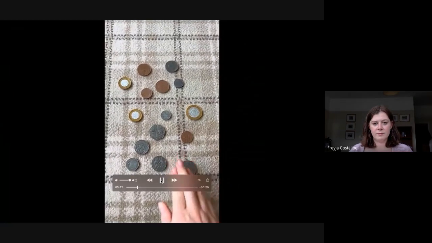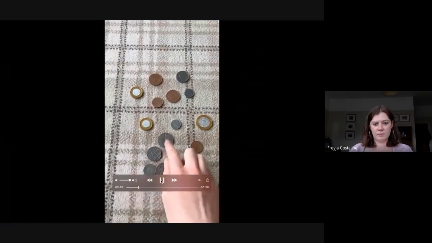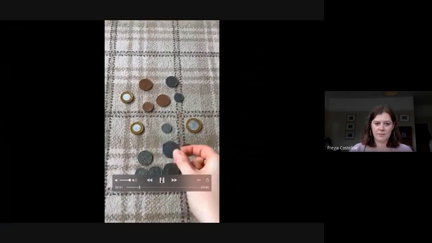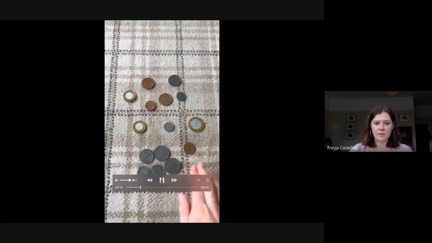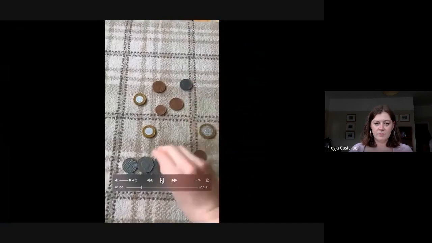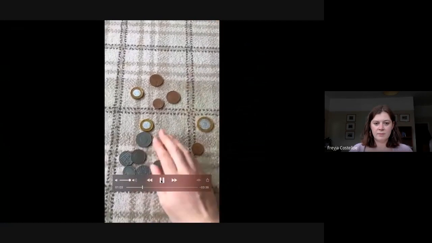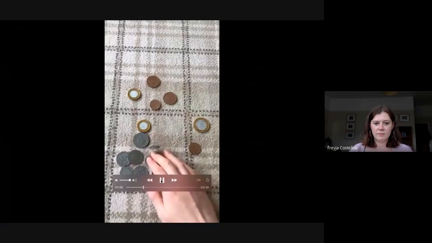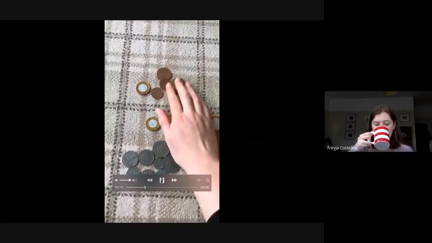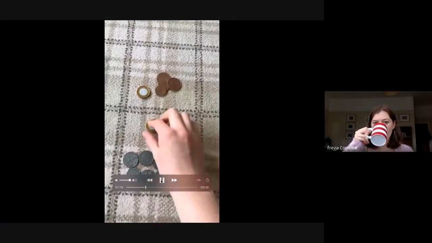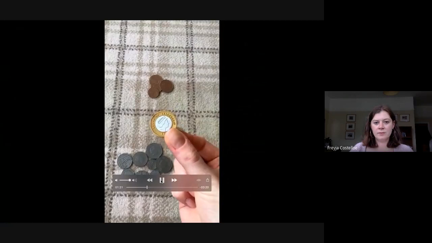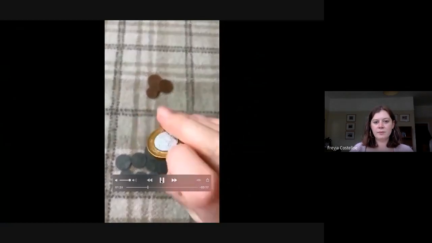So I am going to first of all have a think about how I could group them by colour, because here I've got some coins that are silver. Well, these are pretend coins that I've got from school, so they're not proper silvery ones, but they're a kind of silver grey colour. So I could put all of those grey silver coins in one group there. It doesn't matter that they're different values at this point because I've grouped them by colour, and then I could put my copper coins together and my, remember which one this one is? That is a £1 coin.